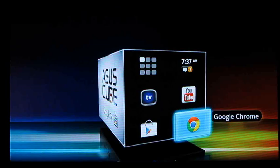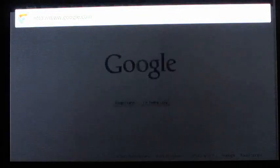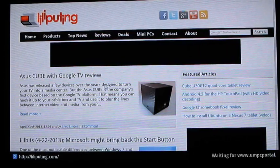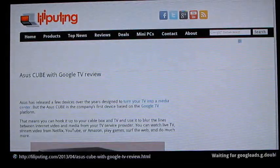Another thing is you can go into the Chrome web browser and do a little web surfing. There's no dedicated button for period, for instance, so you have to hit function, which always takes me a moment. So the web browser works pretty well, and you can use the touchpad to move around if you wanted to click on something like the Asus CUBE review. You can use the buttons to scroll up and down.